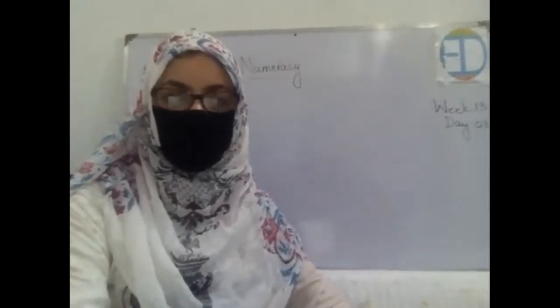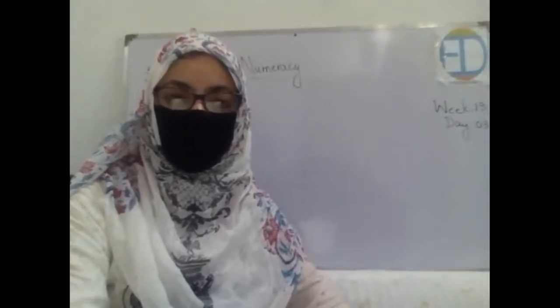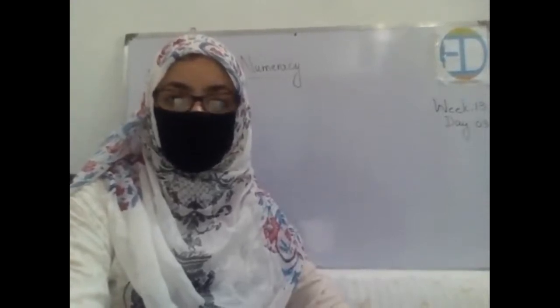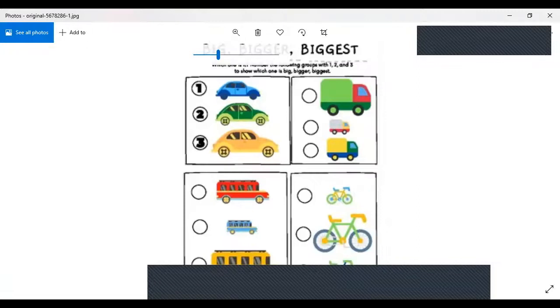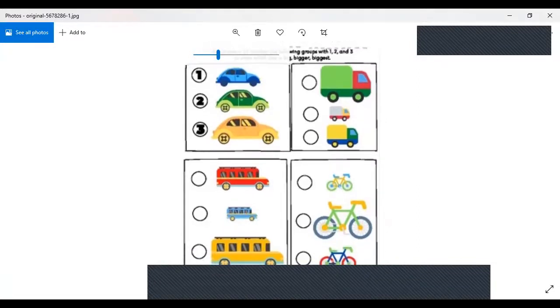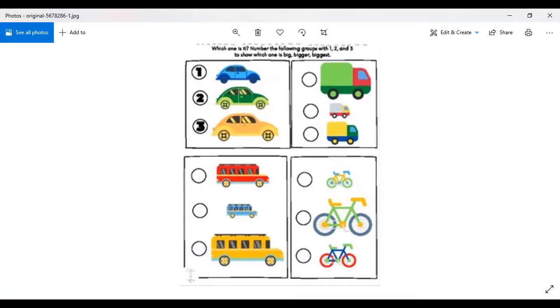There are some pictures in which you will be identifying which is big. Okay, this is the very first picture, and in this you are supposed to tell me which object is big, then bigger and biggest. You are supposed to arrange them in that order, okay? So look at the very first thing. This is already solved for you. Let's say there was this small car, then the smaller, and then the smallest. But you are supposed to arrange them according to big, bigger, and biggest.